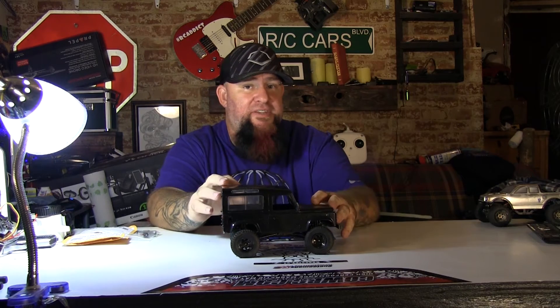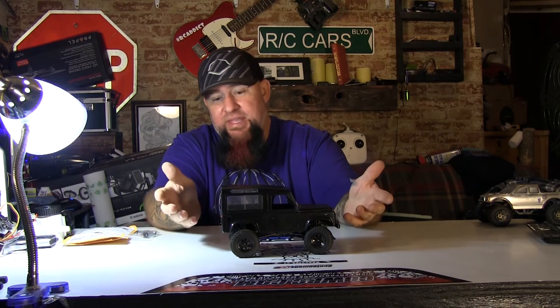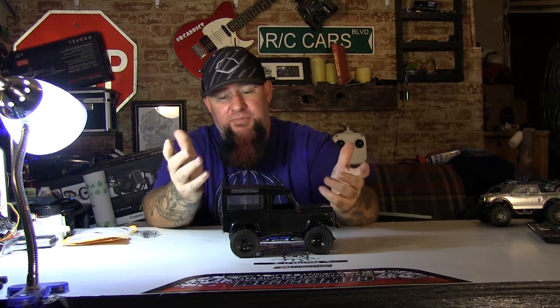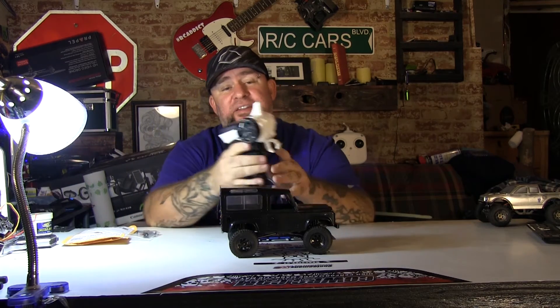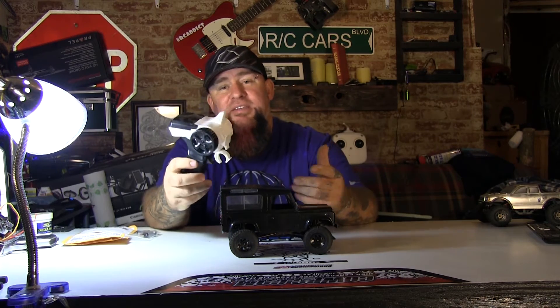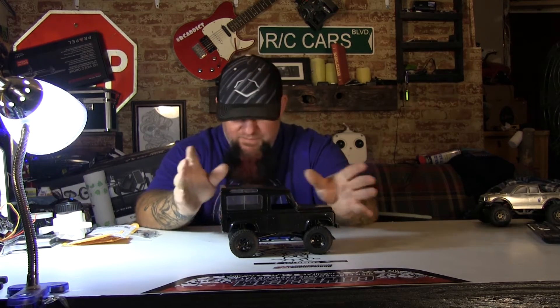I was told they will get with the manufacturer of the speed control — they don't sell it individually so they don't have any. They did let me know that when they get one from the manufacturer they'll send me one, and when they do I'll let you guys know. For the time being I'm going to continue using the trail tracker speed control from Losi, which enables me to use my Spektrum radio. The truck comes with this little radio that has kind of a toy feeling — some people said they liked it, I honestly didn't — but it would be nice to use the stock setup if I wanted a smaller pack to take places.